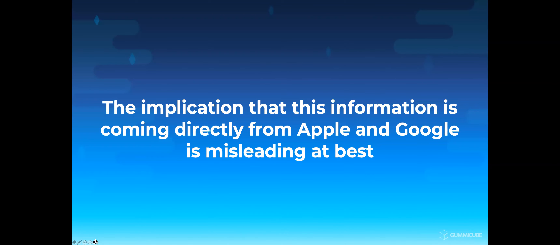Any tool presenting data not coming from the App Store or Play Store for ASO purposes should put an asterisk there and tell users where the data comes from and how it's calculated. At Gummy Cube, we have a tool called DataCube that uses machine learning. We're transparent that we pull data from the store and use machine learning to calculate our values, and we always tell our clients that. It's important not to imply that estimates are actually coming directly from Apple or Google.